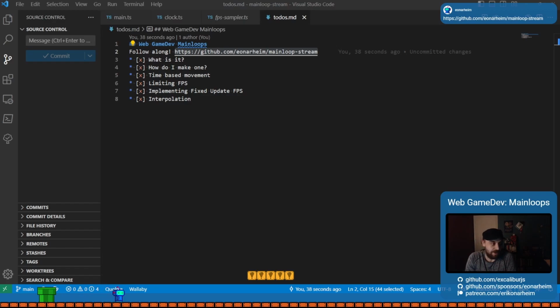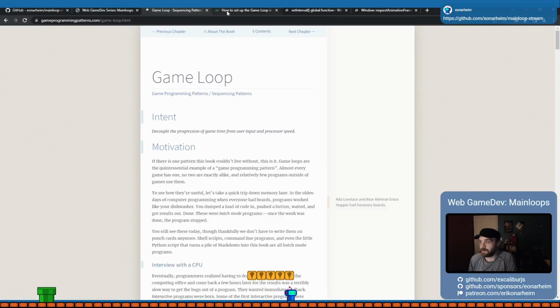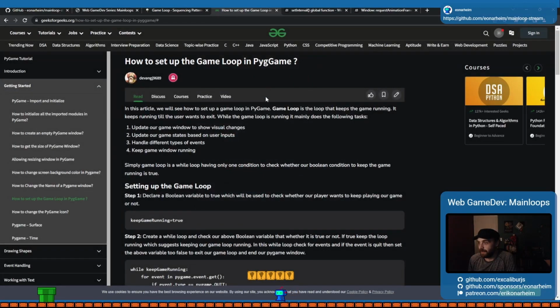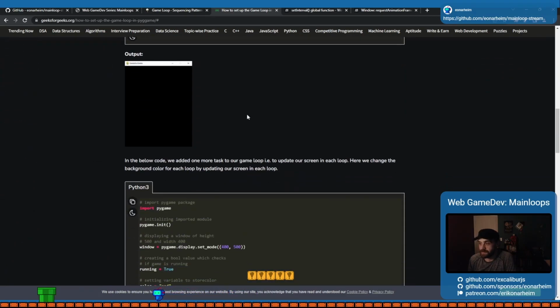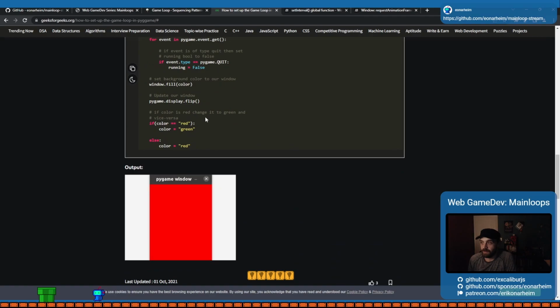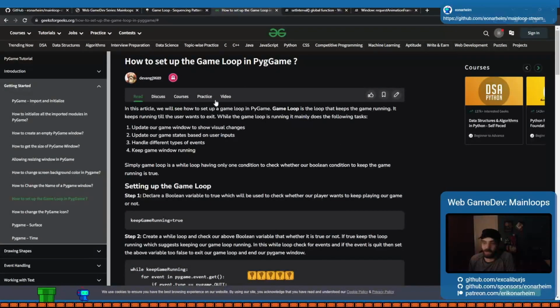And even if you're not using Excalibur, a lot of other game frameworks, like Pygame, this stuff all applies. This is not just browser specific. Whatever you're doing, it can apply to anything that you're using. So if you're using Unity, now you know what these things mean, or why you might want them.